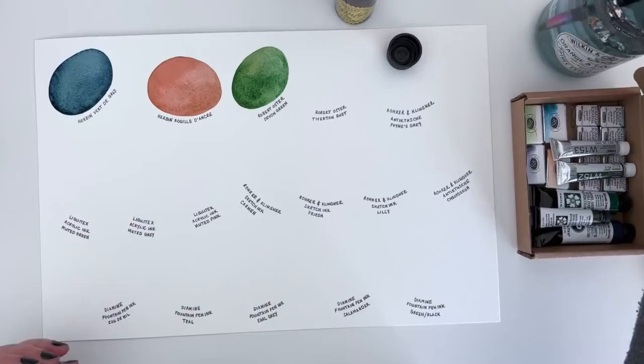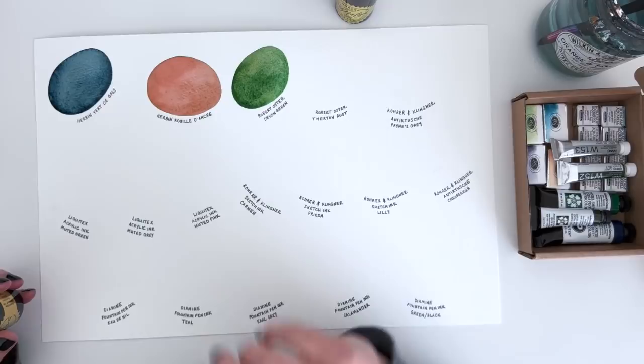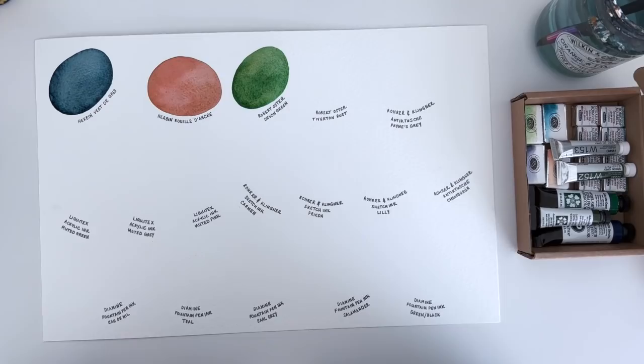Oh, I like that. Seems to have a kind of slight brown coming through there. I like that it seems to be sort of multi-layered. It's really nice. Okay, let's try the Tiverton Rust. I wonder how similar that's going to be to this one.